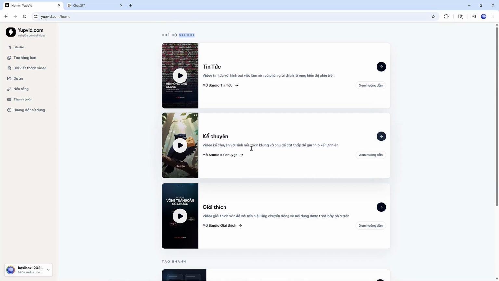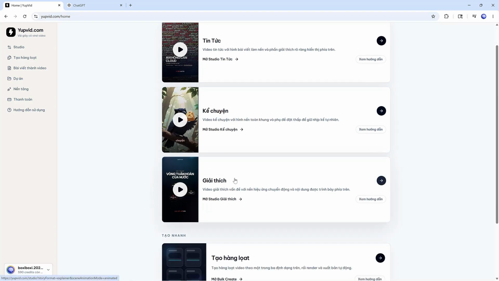In this tutorial, I'll walk you through each creation method in detail, as well as how to configure everything for the best writing results. To distinguish between the video types, news videos focus on presenting news articles or reports as videos, while storytelling videos are more about telling short stories or fairy tales for kids, or for those of you building a kids channel. Next are explainer videos, which focus on explaining an event or a particular subject. The script is designed specifically to suit this type of explainer video.